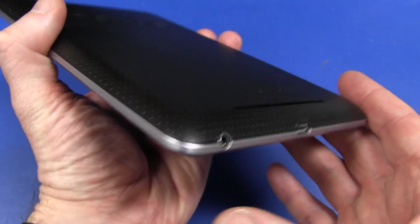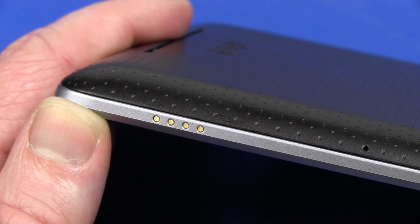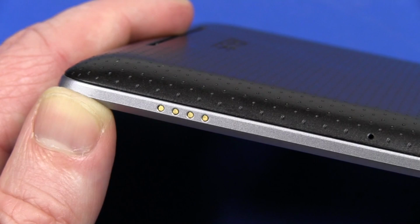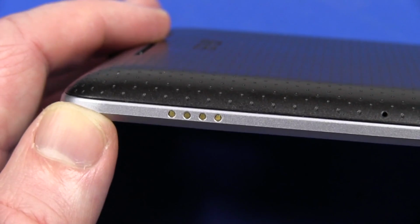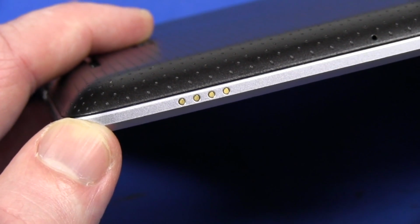And of course you'll note that's all the interface there is, that micro USB. It doesn't have any ability to connect to an external monitor, so there's no HDMI or anything like that. So you can't hook it directly to your TV. What a bummer. Now curiously, on the edge here we have 4 gold contacts recessed, and they seem to be some sort of interface perhaps. I tried measuring the voltage on there when it's powered on and off, but I'm not reading anything, but there does seem to be some sort of connection internally. So probably, I don't know, maybe designed for some sort of cover or other interface.